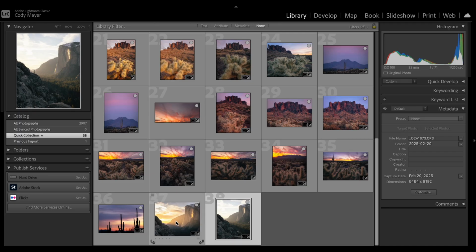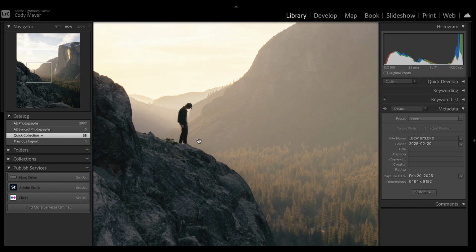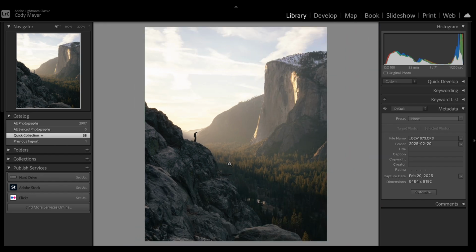Alrighty, so now we're going to talk about how we placed my little person silhouette into that photo. So this is the raw file that we're starting with for the silhouette. I kind of like how I'm leaned over here. Shout out Tanner Price for taking this shot, helping me with the vision. Yeah, a cool little silhouette.